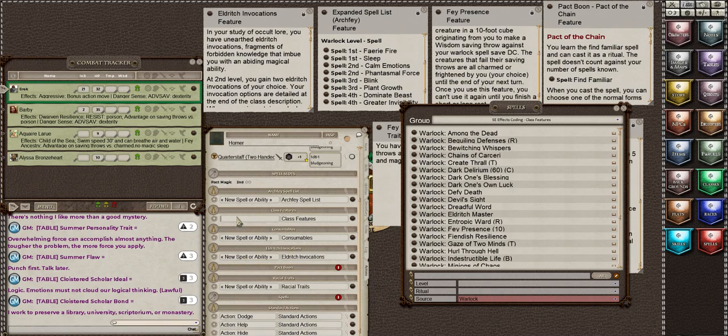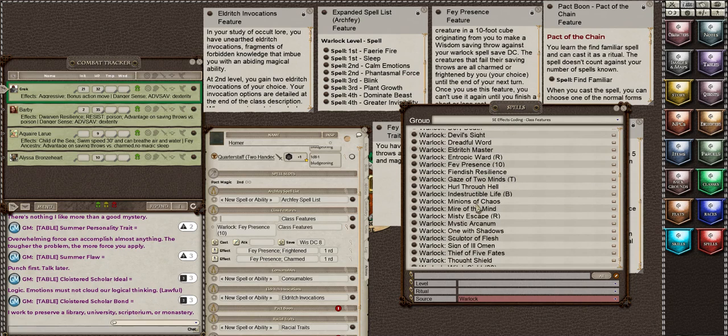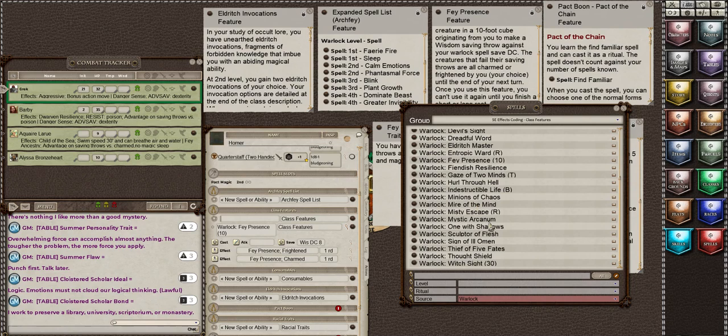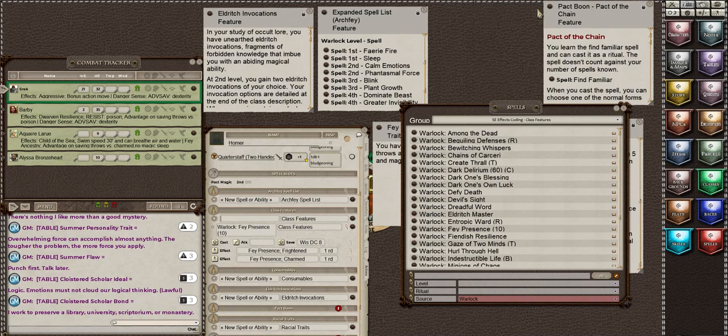So class features is now going to have this Fey Presence. And what else do we have? Anything? All the other things on this list are for higher level characters. So Fey Presence goes on here. I'm done with it. I can close it. And what else do I need?